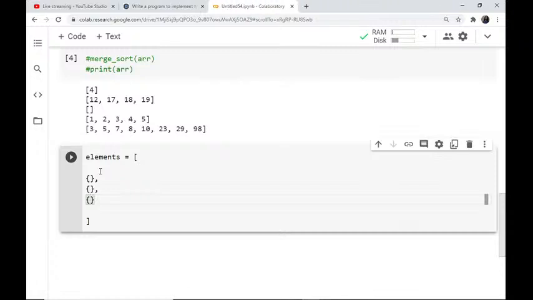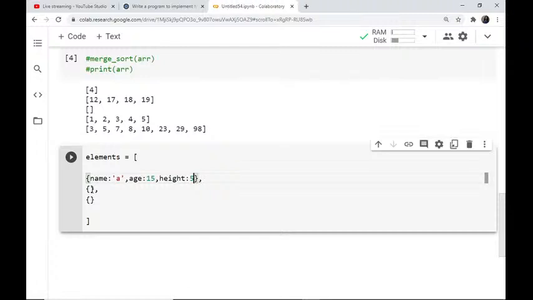So according to one key, like the height key, you can sort the elements in ascending or descending order. Here name is A, age is 15, and height is 5.